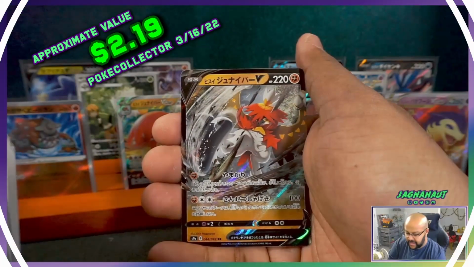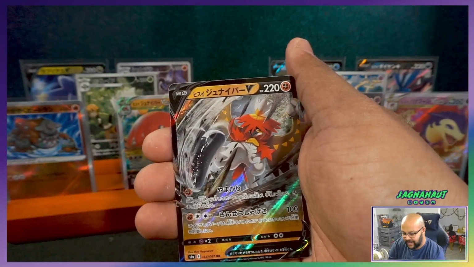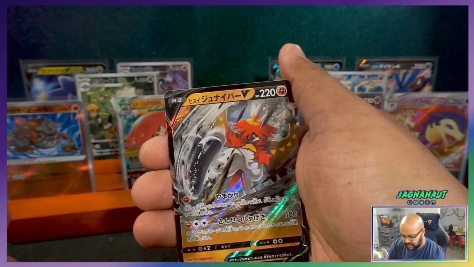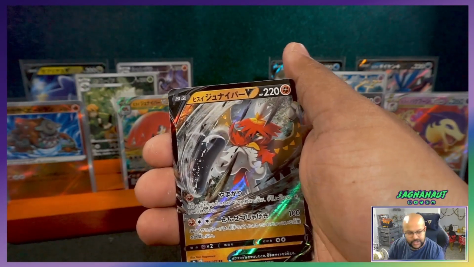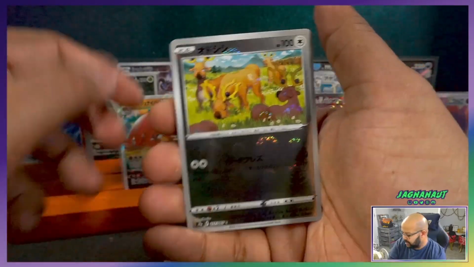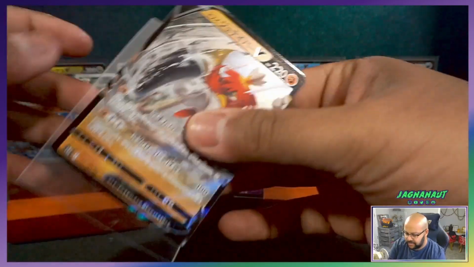That's crazy. And then Decidueye V. Oh, not only do we get the V-Star, we got the V. We actually got all three starter Pokemon as V cards. Typhlosion, Samurott, and Decidueye. So that's a really good box. And then Stantler to go with the Weirdeer that we pulled earlier. Ladies and gentlemen, that is it for this Battle Region booster box.